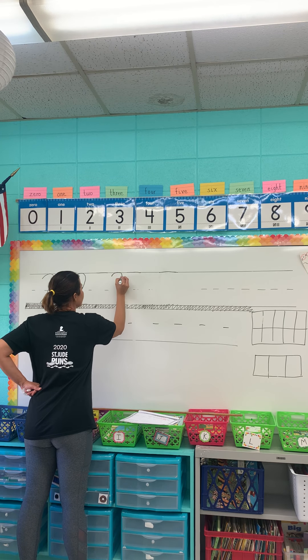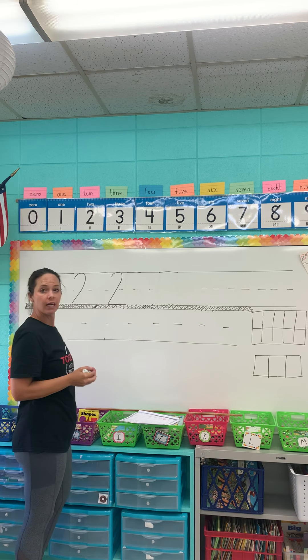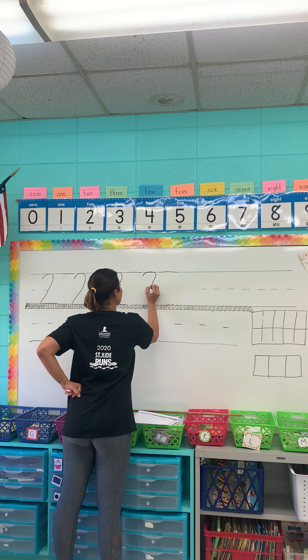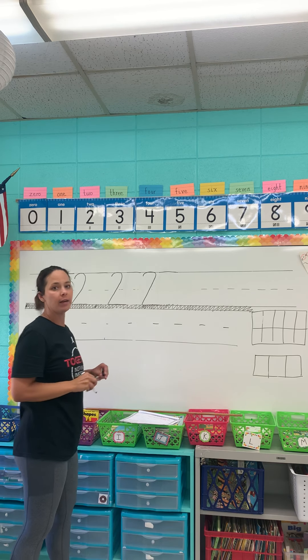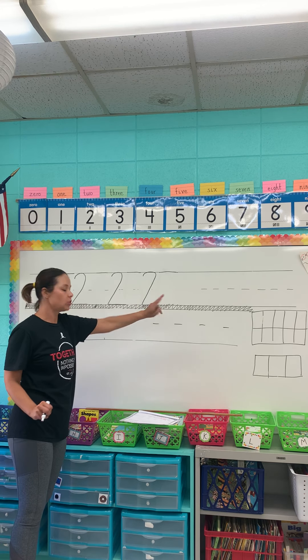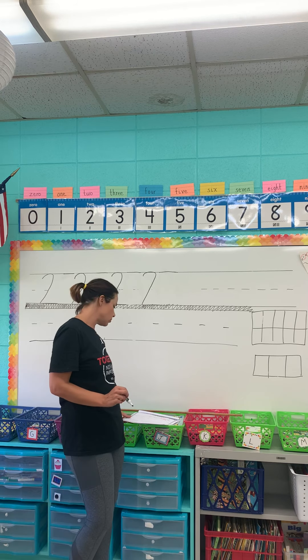Take your time and go very slow so you have a lot of control. Then put a couple fingers for a space, and remember if you make a mistake that's okay — that's why you have an eraser on your pencil. You're gonna trace all six twos at the top and then do your own twos at the bottom.